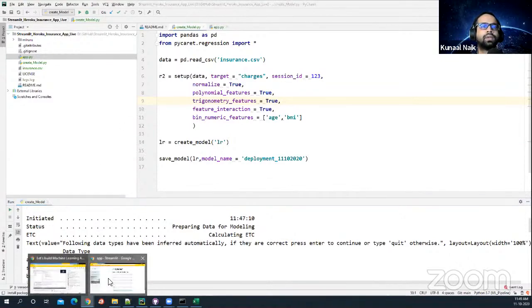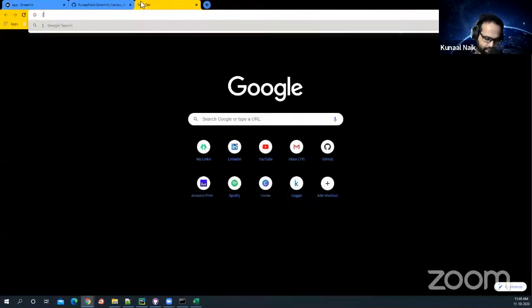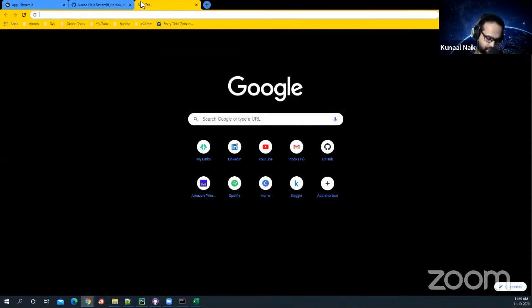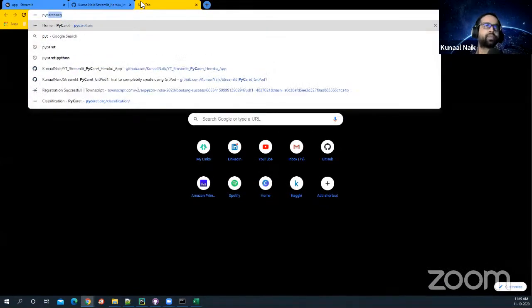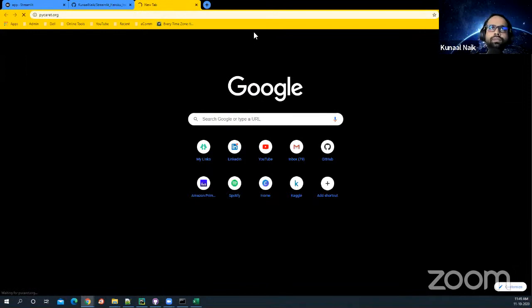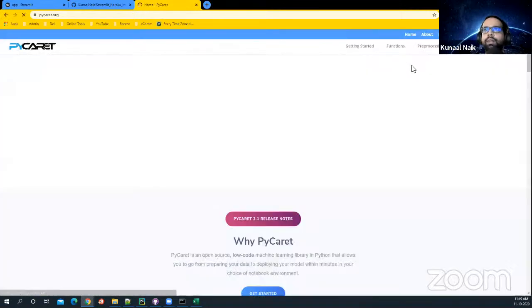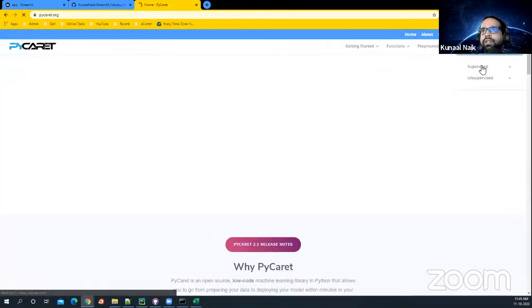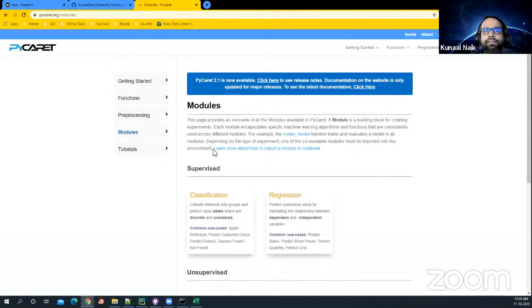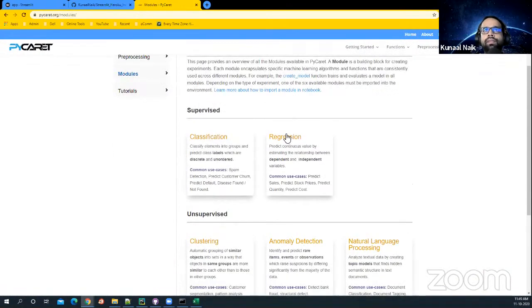So let's look at PyCaret. Might have something changed. It's okay, sometimes PyCaret libraries also get updated. Anyway, so let's look at supervised and regression.